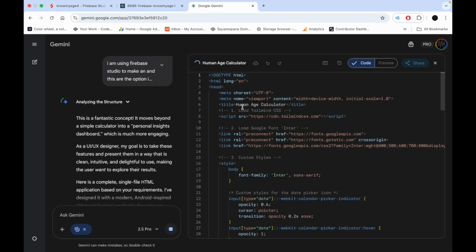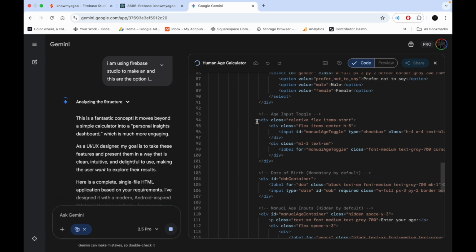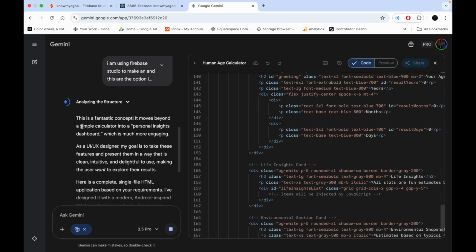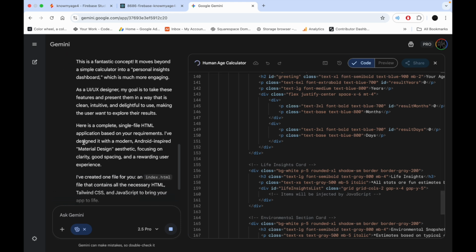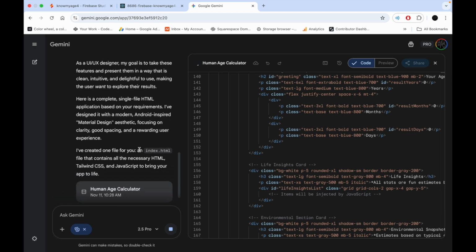As you can see, I believe it's made as an HTML template, but it would give you a preview. Let's see what's in there. It's using Material Design. Okay, fonts I have added.